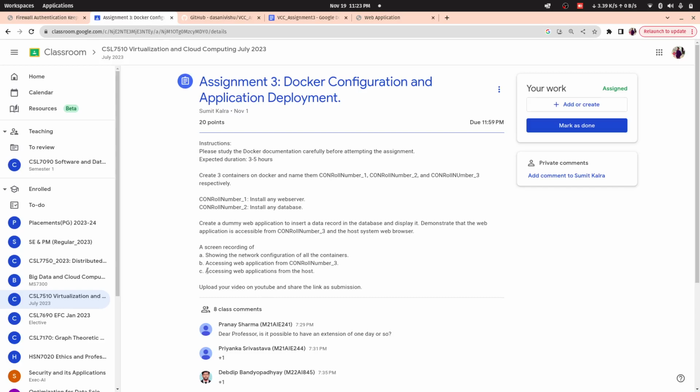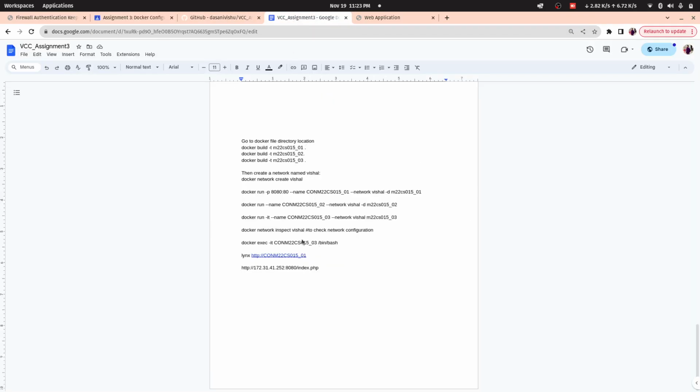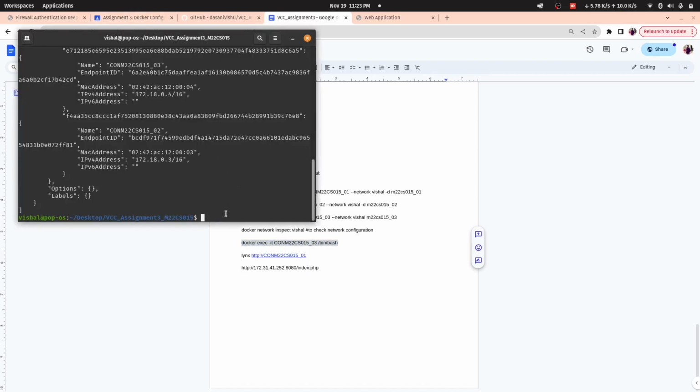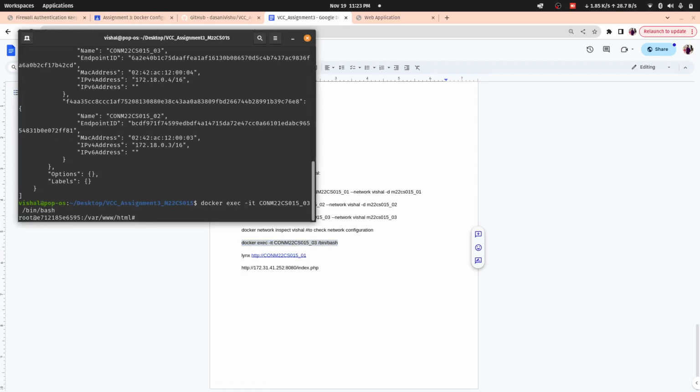Then we will show accessing the web application from container number 3. So first we will run our container 3, m22ch01503, using this command. Let's run it. We have run it. Then we can access our container 1 using links.